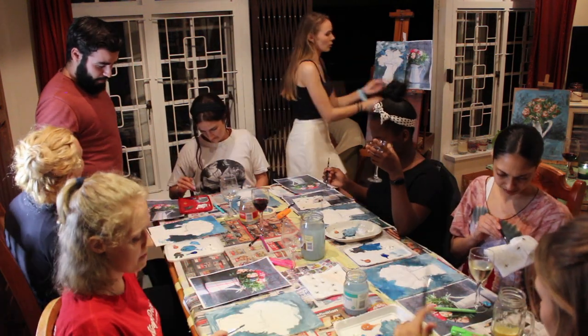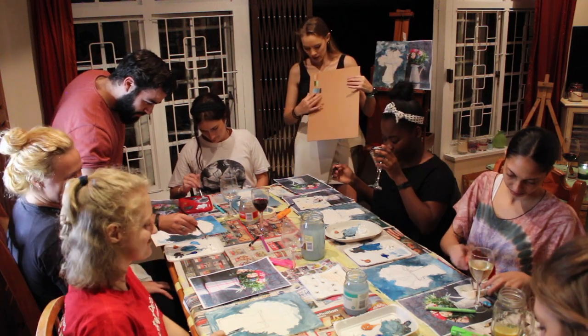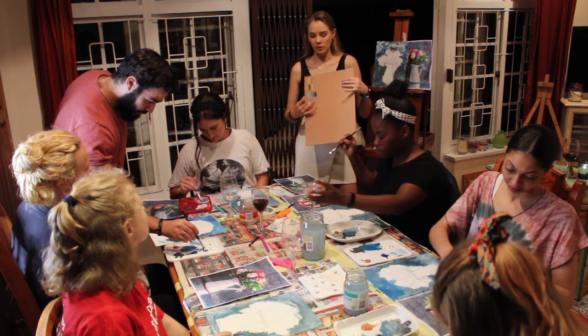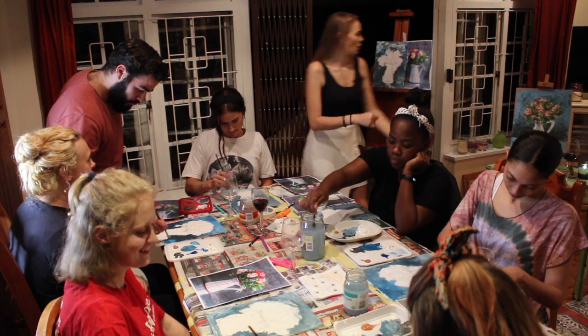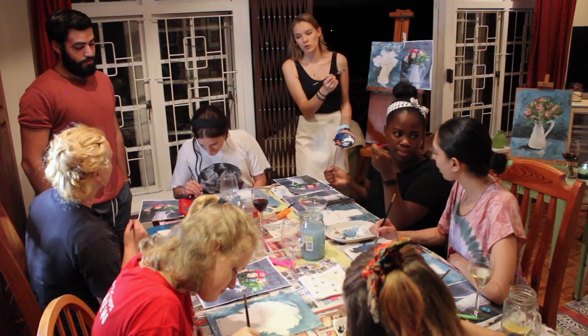So remember, if you look on the back of here, remember guys, we have our highlights, our midtones, and our shadows. Our shadow we haven't used yet. We've used midtones and highlights. So technically these are all midtones. Whatever color is on your canvas, you want to go one or two shades darker than that.